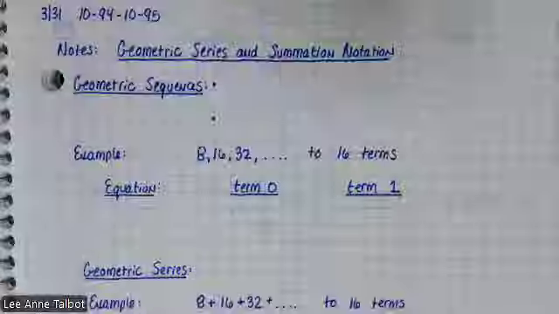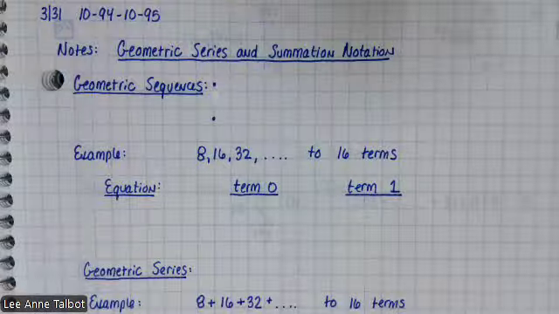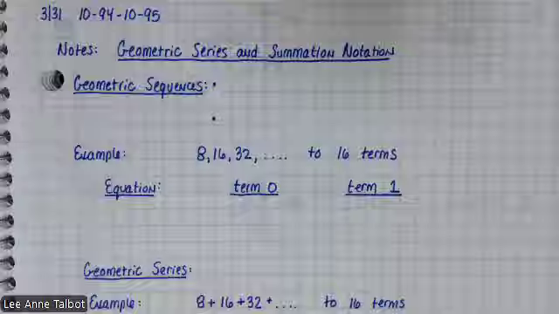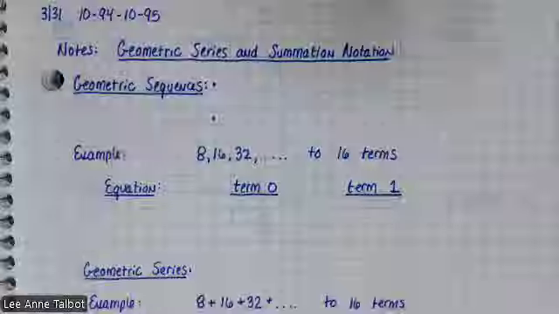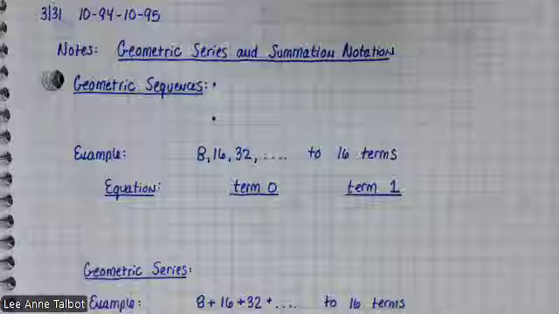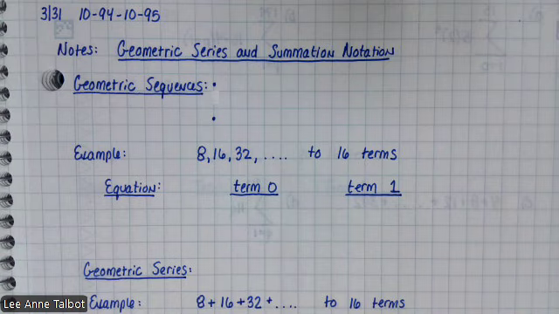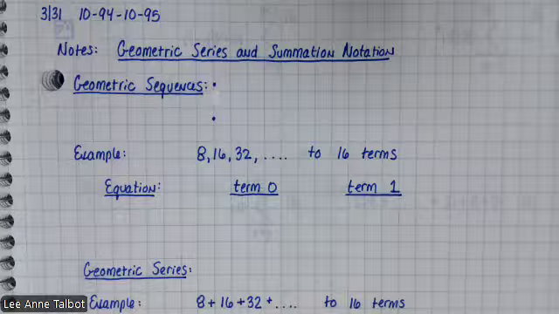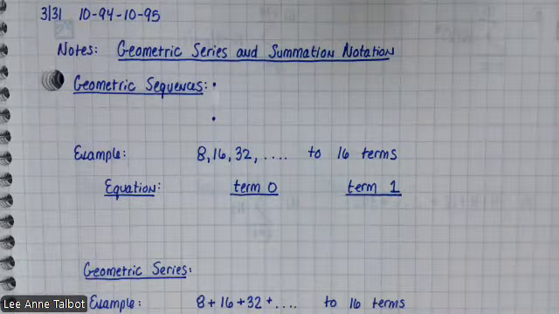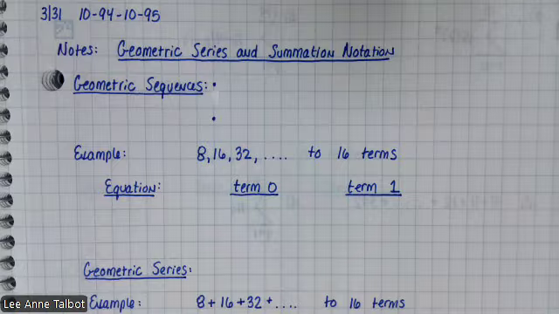So we're going to do three things today. The first is notes on geometric stuff. Then we're going to do number 94, which is kind of a mixed review. But it's going to give you some arithmetic, some geometrics to figure out what to do. The last one in that one is really spicy. We're going to do that one together for sure. It's the first time we actually have to log stuff in this chapter. And then number 95 is one of those where you have to find the number of terms, which is like the one with the quick review that I said to ignore, which you guys already probably figured out.